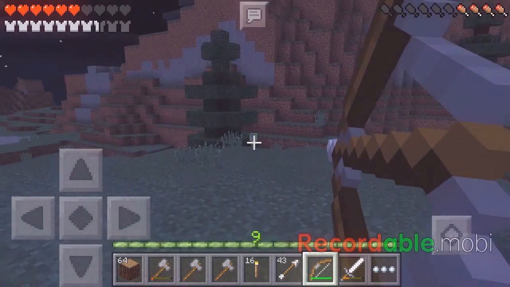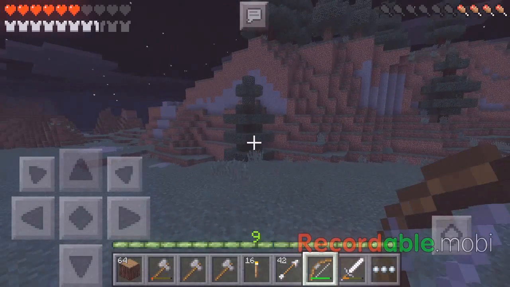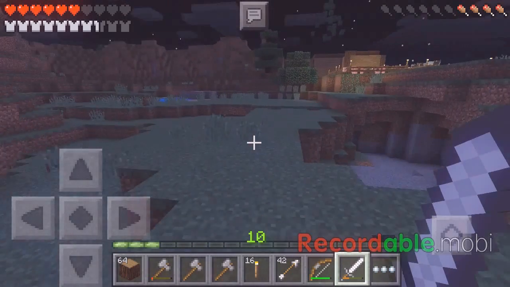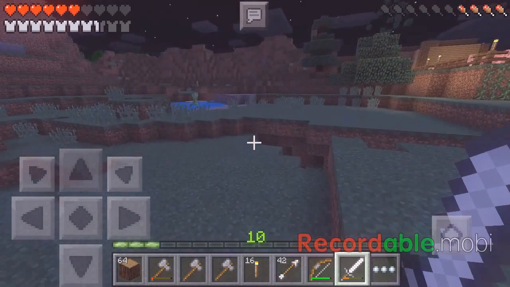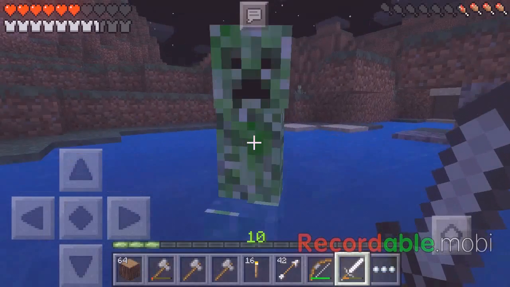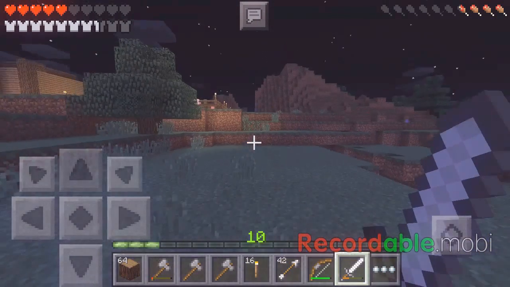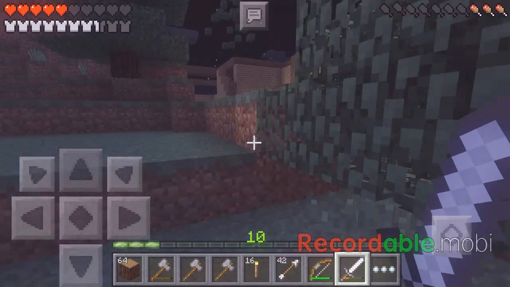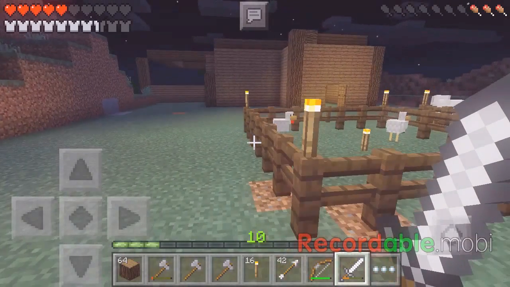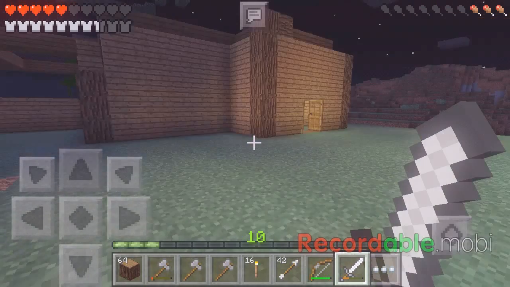Get the nasties. Can I shoot him? Yes. I really want looting on this sword. I want him to blow up in the water here. Boom. I love doing that. Oh, look. That's what my house looks like from the outside. Huh. I don't even know what I'm looking at. I probably should have done something to make it look good.